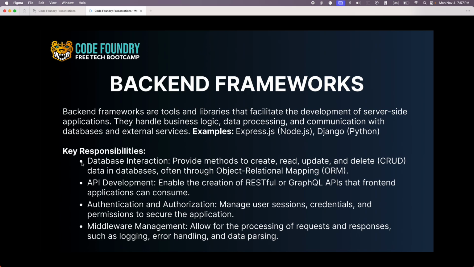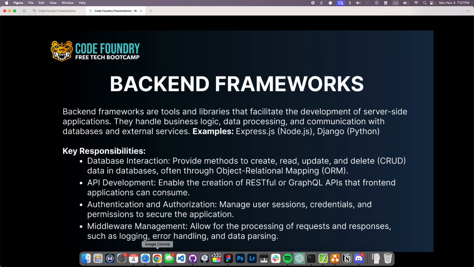You don't want to include things like user login, authentication, and database interaction in your front end, and the reason why is that the front end can be accessed, for example, with our web inspector here. So in this web inspector, I can access and change and use all of the front end code.